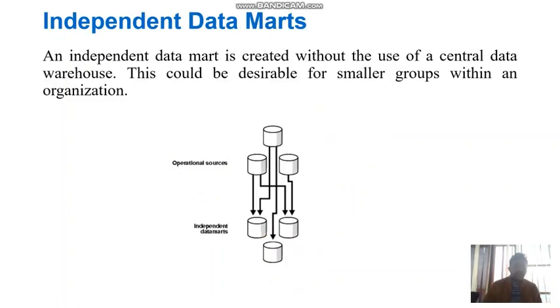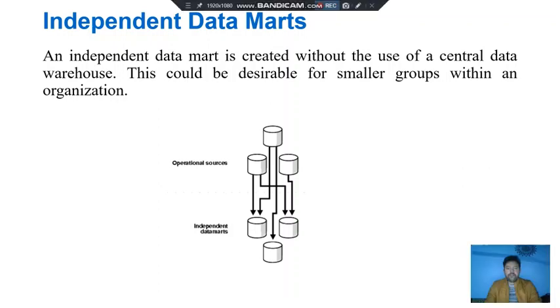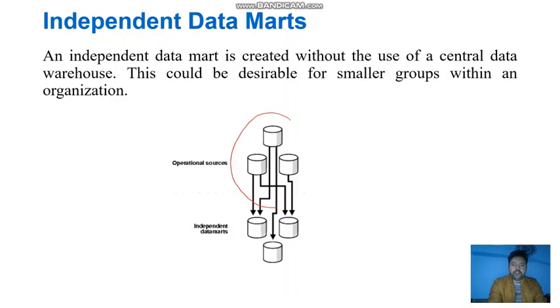Now, what is independent data mart? An independent data mart is created without the use of a central warehouse. This could be desirable for smaller groups within an organization. The data of this independent data mart is created directly from the operational sources. There is no central data warehouse in an independent data mart. We can get the data directly from the operational sources, so we can create independent data marts from the operational sources.